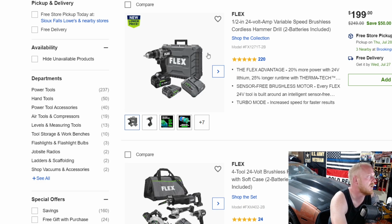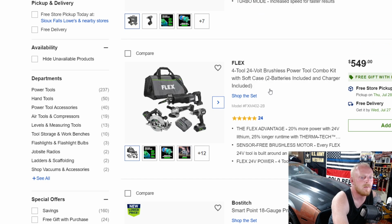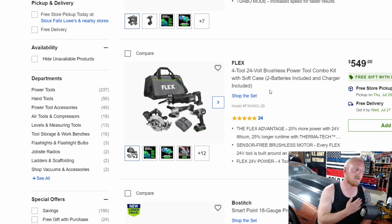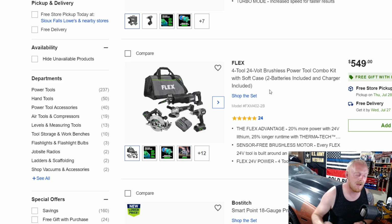You've got the 1/2-inch drive 24 volt brushless drill, hammer drill for $200, down from $250, and then you have a 4 tool kit which includes 2 batteries and a charger for $550. The Flex stuff definitely does have a little bit higher price range than many of the other brands that you see at Lowe's, but once again, I personally haven't done much research on them and haven't ever used them. So if you guys have done a fair amount of research on them, please let me know your thoughts on them down in the comments below.